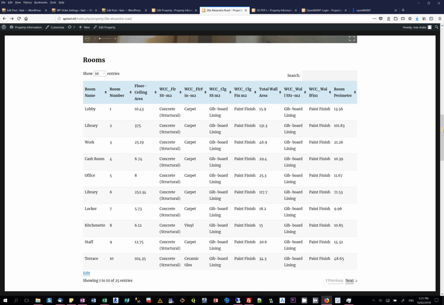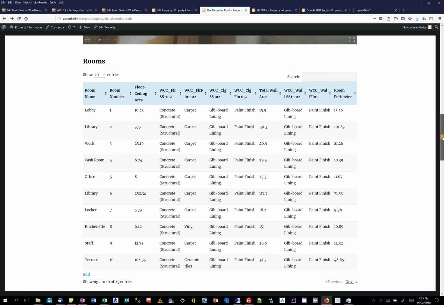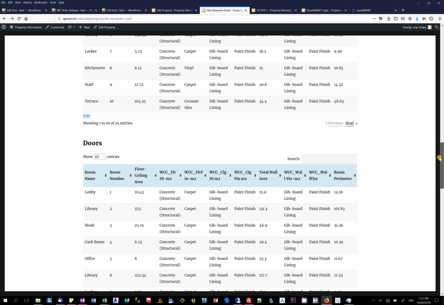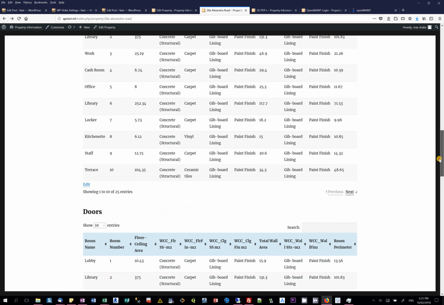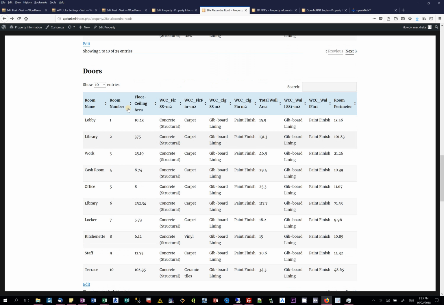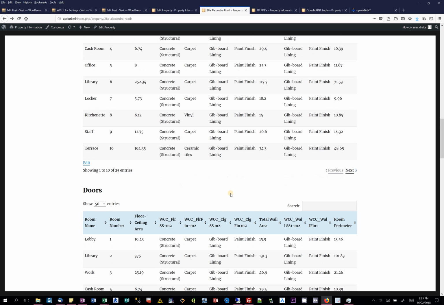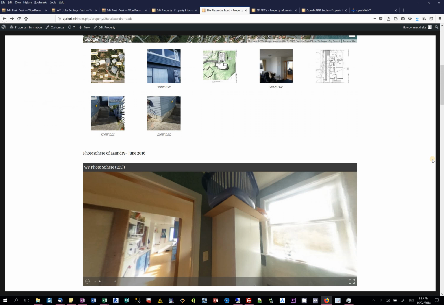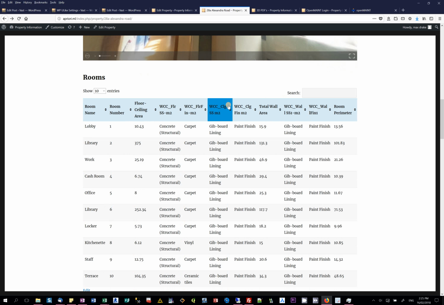This one here also has static data, and I've actually broken the tables down into doors, room data, door data, window data, exterior data, and you can filter down by the number of entries that you actually want, 10, 50, 100, whatever, and with those you can filter down as well. You can do it by certain order, room numbers, or do it in reverse order. And so there's a lot of information, and it's searchable.